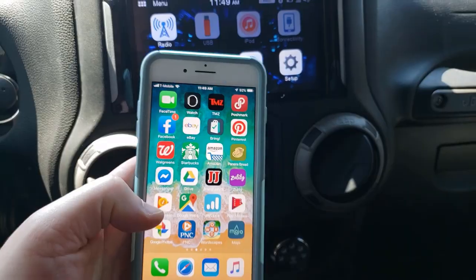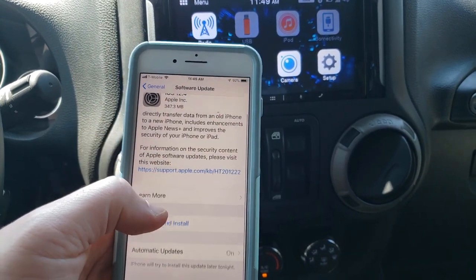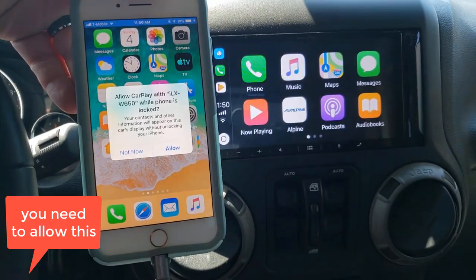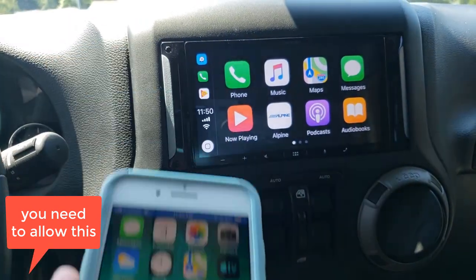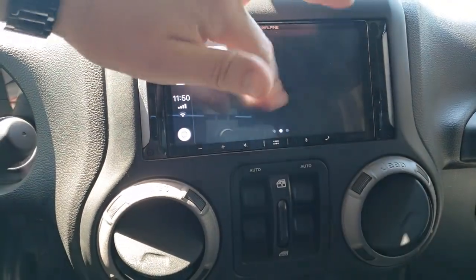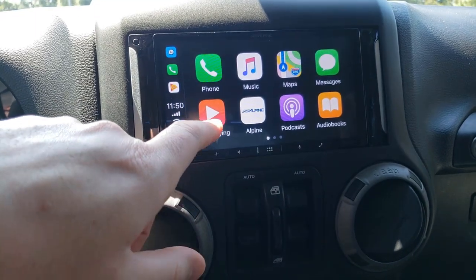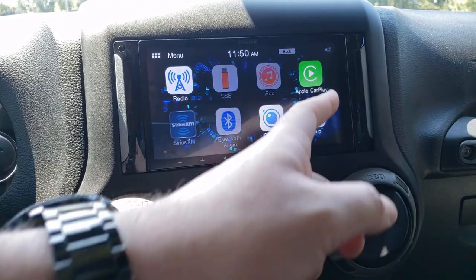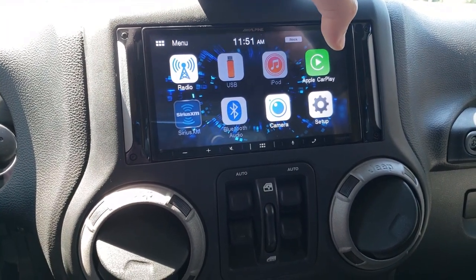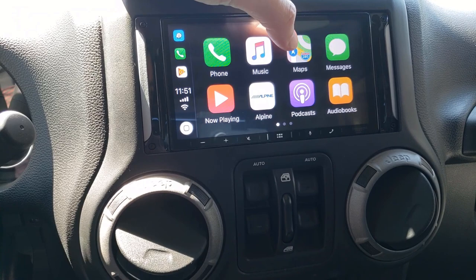I'm using my wife's iPhone 8 Plus. Let's check the settings — she does have iOS 12.4 available but hasn't installed it, and it's not the 13.0 update so we're not going to install that just yet. Standard CarPlay — you can allow or disallow it. This is my Jeep, not my wife's, so her phone won't be connected here very often. As you can see, there's a sidebar, a now playing section, this Alpine button takes you back to the default head unit, and the CarPlay icon is here.